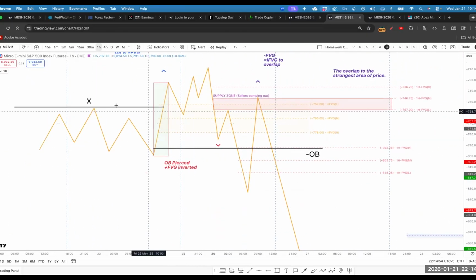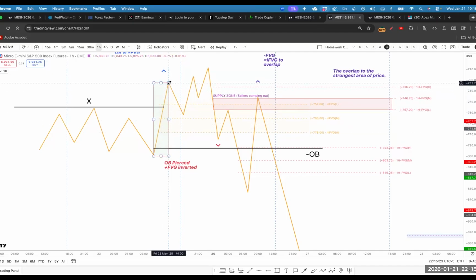If I'm selling the market, it's the opposite. I should see highs, equal highs, a swing high, a single high. And then I should see a series of up candles or a single up candle. That's going to be the order block, a bearish order block, right? And inside of that order block, I should see a bullish fair value gap, right?